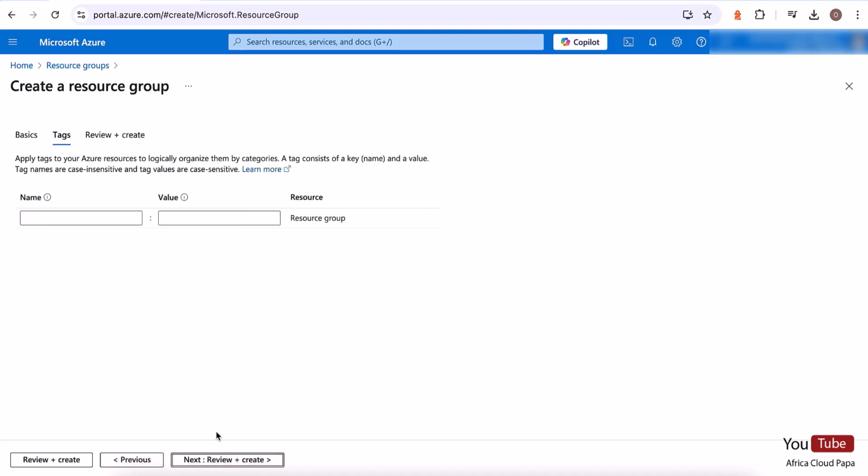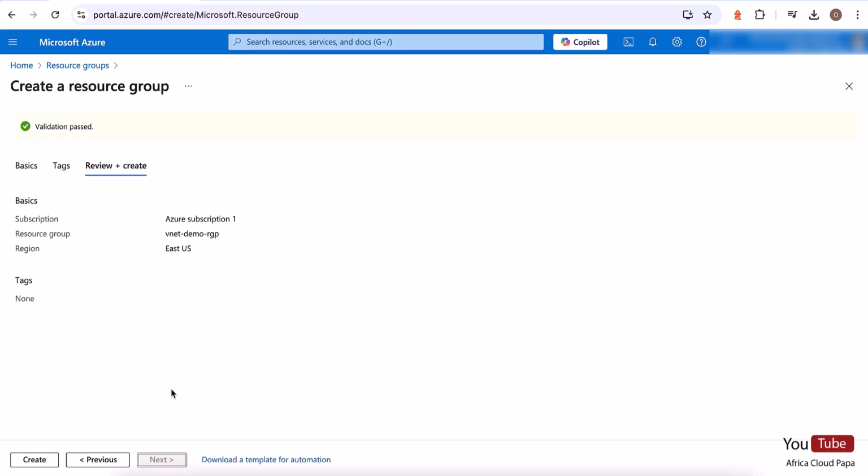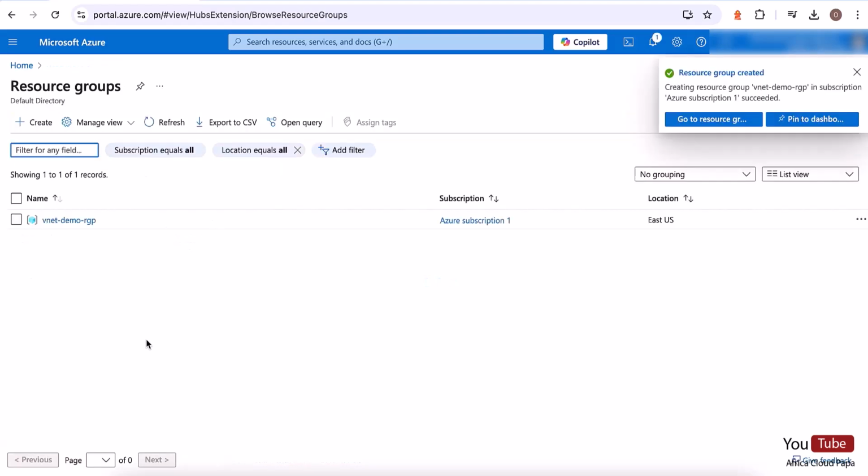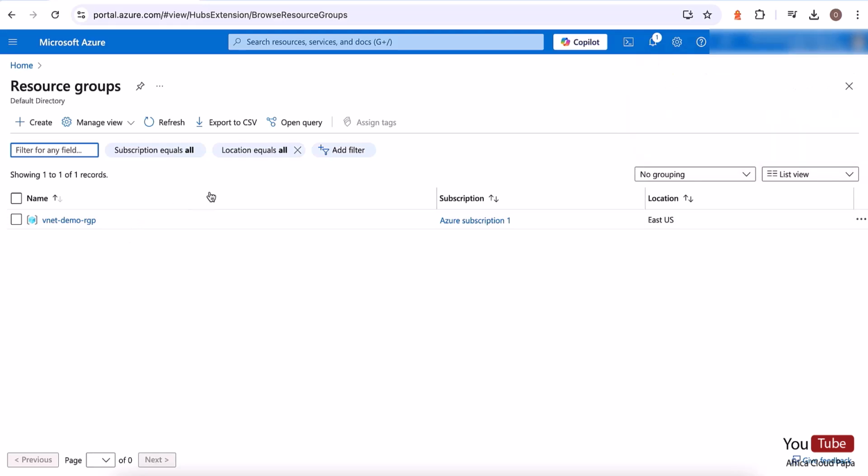Click on next. If you want you can add tags, but let me leave it empty. So this is the summary, you can create. Now it has been created.